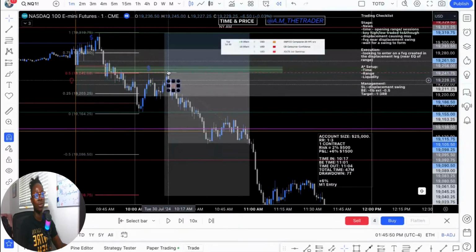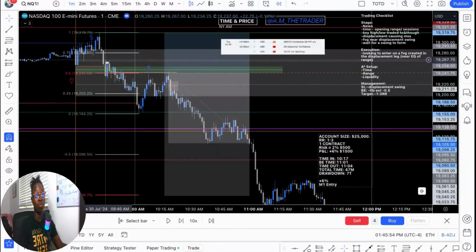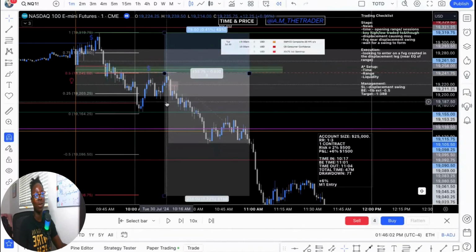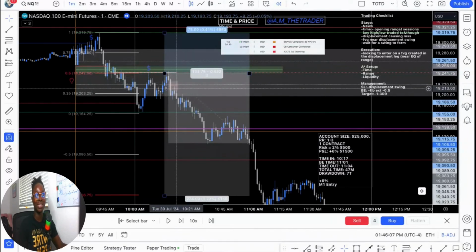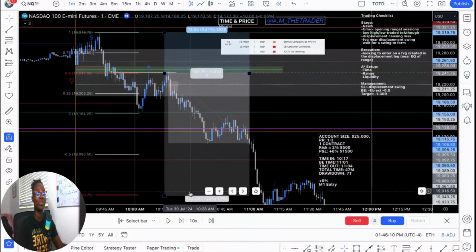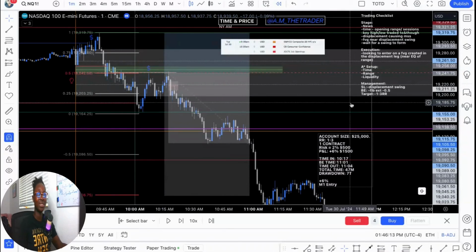So I saw that it didn't come up high enough to where I was anticipating it on the M1 time frame. But we had the M15 CB that it comes into, takes M1 liquidity, displaces lower, gives you another opportunity. I've noticed this a lot actually. Gives you another opportunity to actually get back in right here on the CB, and I rolled it down for 1 to 3. And that was it for this week.